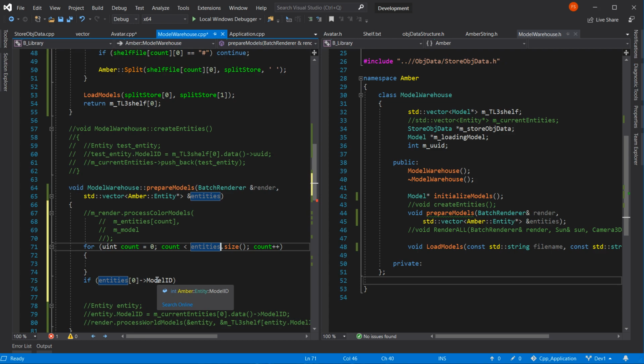It's an int. That's a complicated line. I'll split it down. Int, I'll just call it model ID. Equals that.